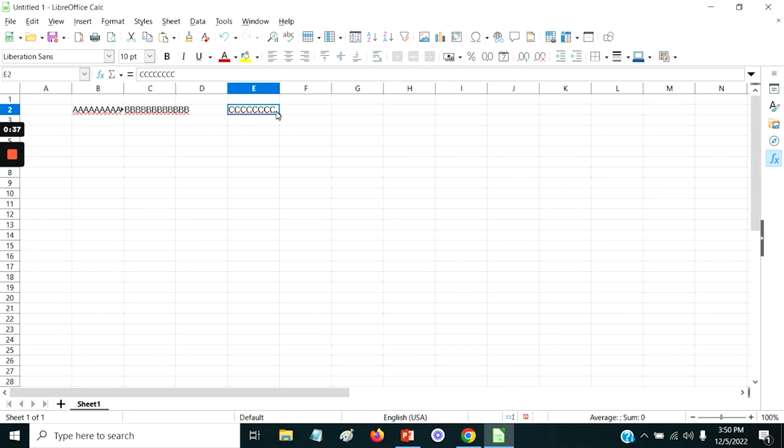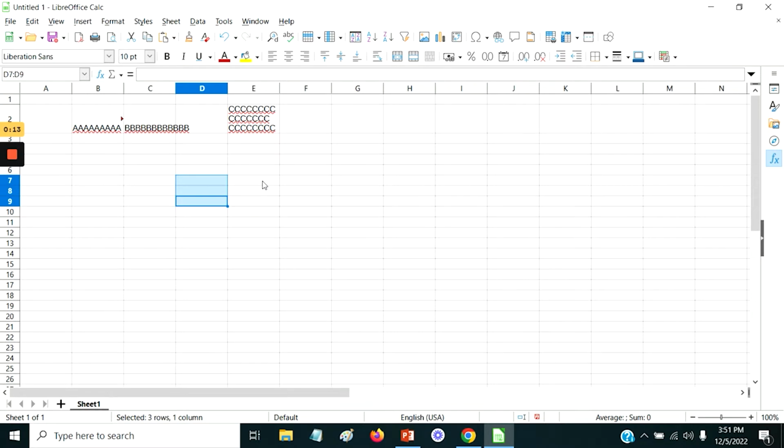Now that kind of gives you a problem if you wanted to add an extra line to a cell. In order to do that, you would use Control Enter. So when I do Control Enter and start typing some more, Control Enter again. You'll see I stay in E2. And if I click away now, instead of giving us overflow, it's actually going to expand the height of the cell. And that's kind of a default behavior of Calc, is you'll always get more height if you need it in a cell.